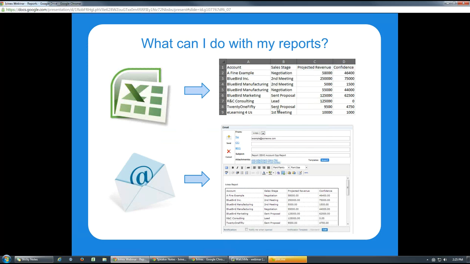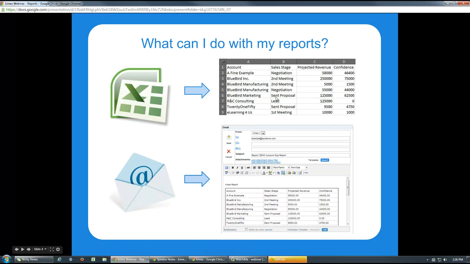Okay. Your reports, you can export them. Once you run a report, you can export that data, and it comes out just like you set it up. So with your account, your column headers and the data, it just comes out exactly as you see it. You can email reports if you want. I could click the email button, and then it pulls up an email window like you normally see, and the report is in there like that.